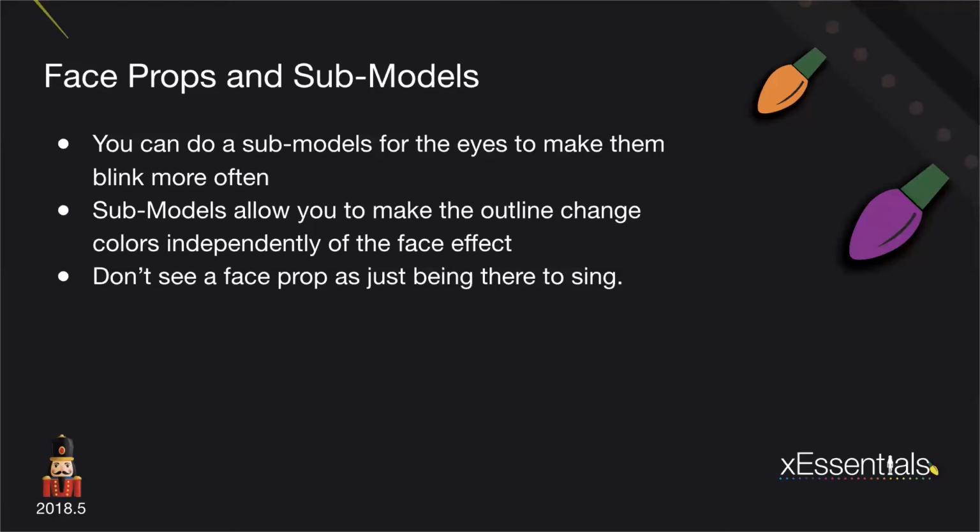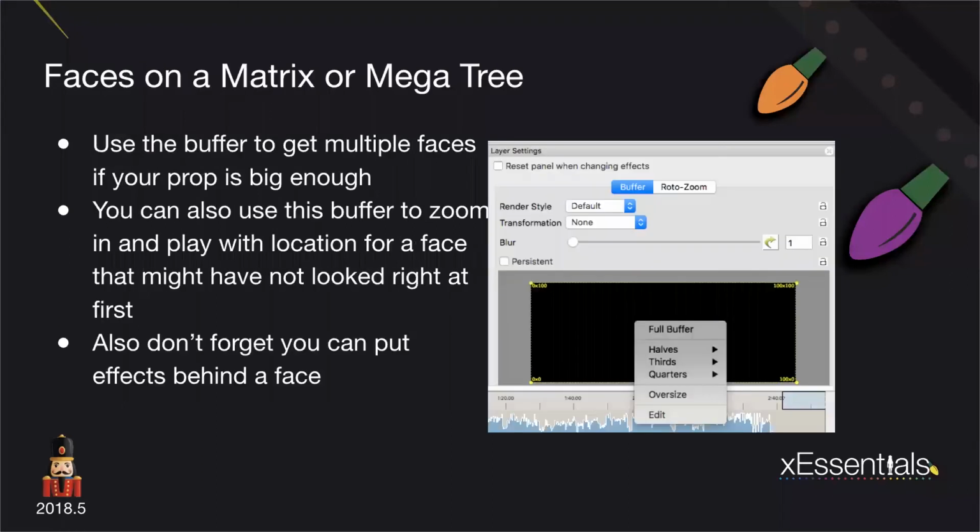Also, because it's a face effect, if it's a model prop or a face prop or a singing prop, it doesn't mean that you constantly have to have it sing. When you have a song that has no words, you can use those submodels to make the bulb light up and make things happen and just keep the face dark. So you just have another prop there to sequence with. So the submodels help out on the regular ones.